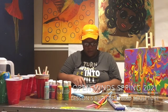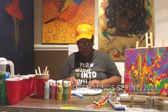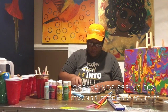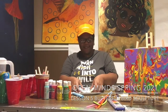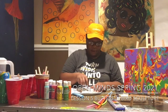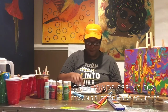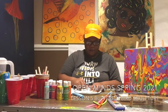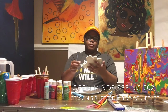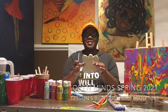So like I said, you can look up a picture of a butterfly that you want to copy and sculpt it from there if you want. Mine's not perfectly even, but it's gonna be this way. Okay, so I smoothed out the lines that I drew for the middle of the body, just so they could go away, and also so my sculpture won't fall apart, all right? And there we go.